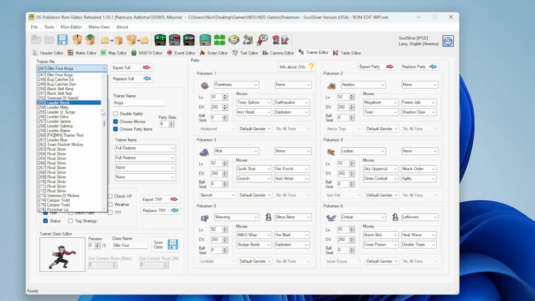Next up, I've got to find Bruno. For whatever reason, he's not next to the other Elite Fours. He is down here somewhere, so please forgive me for not being prepared. I just kind of recorded this off the cuff. Wanted to get something out.